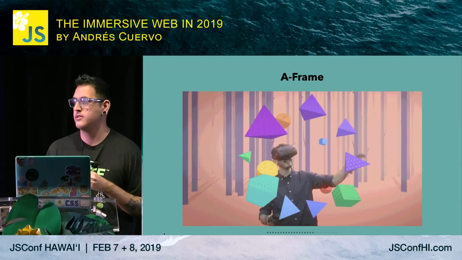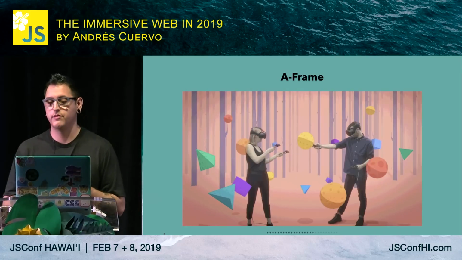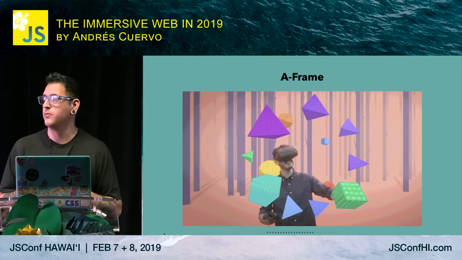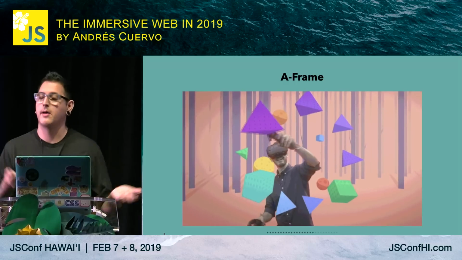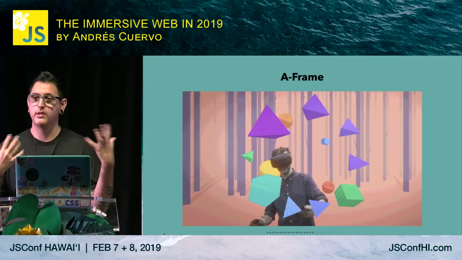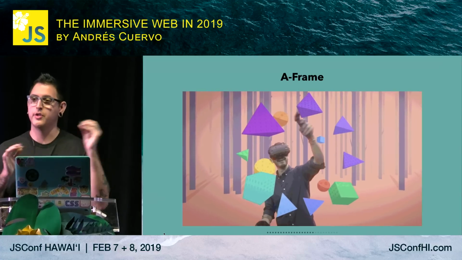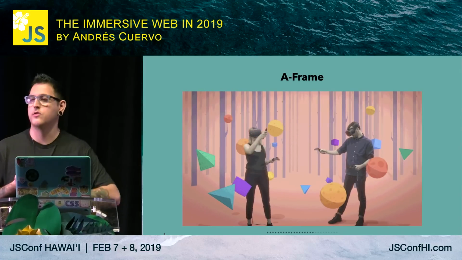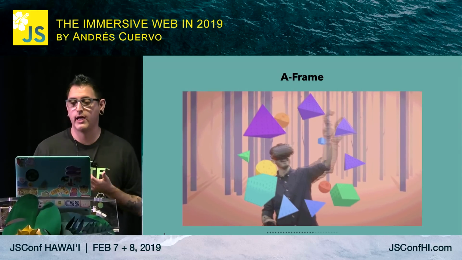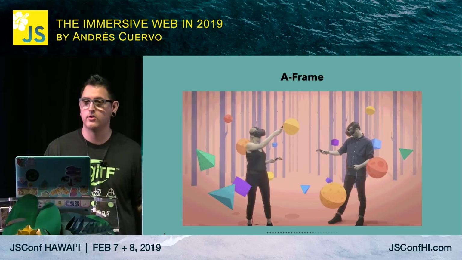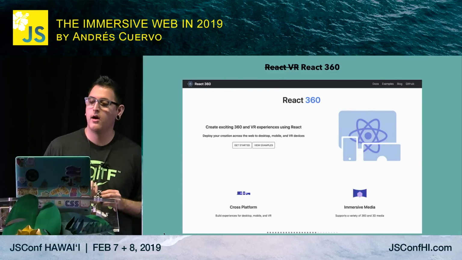So A-Frame is still really viable. Google and Mozilla both have used it for a bunch of different production projects. You can do fancy stuff like network it. You can recreate drawing applications. It's really useful and really easy, and it's designed for web designers and people who only know 2D JavaScript to get their feet wet with VR and with WebGL. So it's still a really accessible way, and it's good to see that there's so much support around an immersive web library like this.